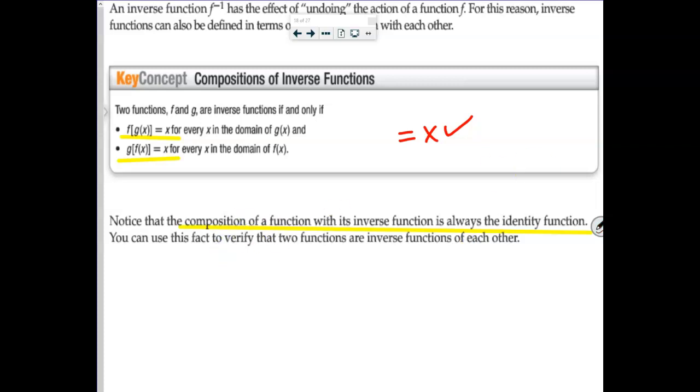So here's the trick, though. Verifying is what you're not going to like. It's not hard. Just some of you are going to find it like stupid. It's just like in proof land, where you didn't want to write it, but you had to write it because the proof itself was the answer to the question. Same thing here. You guys are going to have to find out that f of g equals x, and you're going to have to find out that g of f equals x. And you got to show me. It's not hard at all.